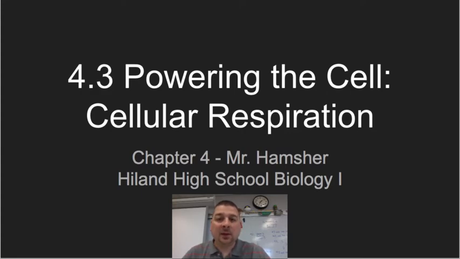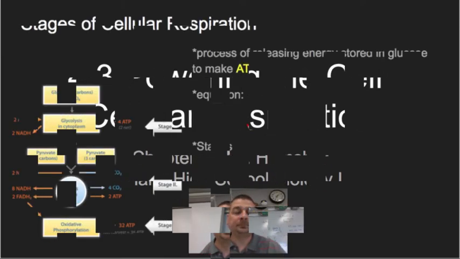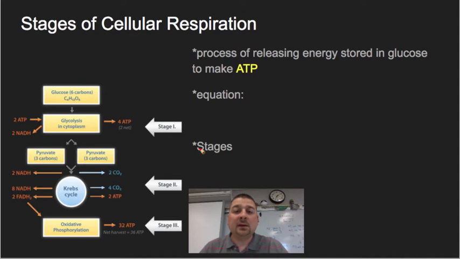Okay, the way that we take the sugars that we just learned about in photosynthesis and now use those sugars to power the cell, release energy for the cell. Cellular respiration is the breaking down of glucose and releasing energy in slow steps so that it all doesn't just whoosh, get released as heat, but we try to capture as much of that energy as we can in the form of ATP, which we learned in previous videos is the energy currency of the cell, has just the right amount of energy for the cell.